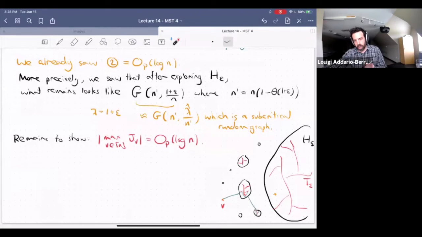So the edge is not equally likely to emanate from any of these vertices. When we added this edge, it was the smallest weight edge leaving V. So if we were really unlucky and it had weight a half, then now we know that all of the other edges leaving V have weight bigger than a half. And so if all we know about the edges leaving here is that they're at most 1 plus epsilon over n, then it's far more likely that the next edge leaving the exploration leaves from this component rather than leaving from V.